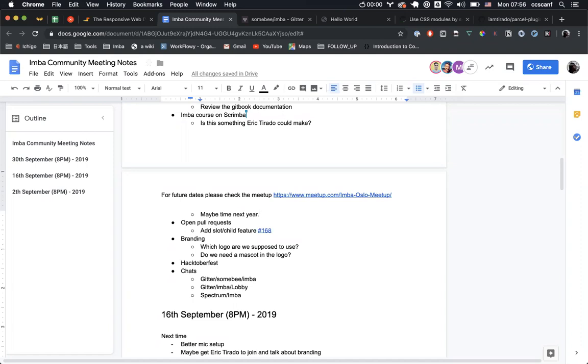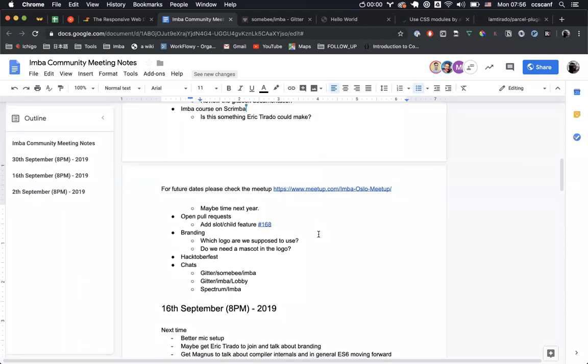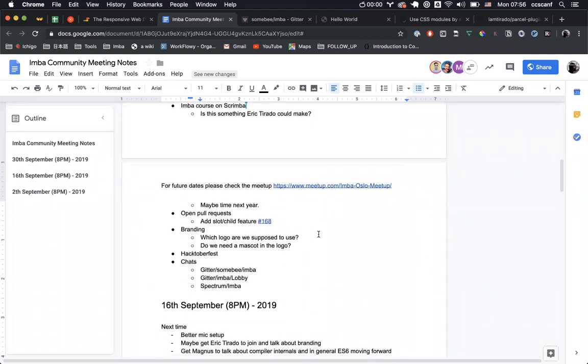But if it's something that's supplemental to documentation and things like that, I can work on stuff here and there. So we haven't decided yet, but we are considering, Alexander and I, that we are going to sketch out the course every Monday, spend most of the day every Monday to sketch out an Imba course.